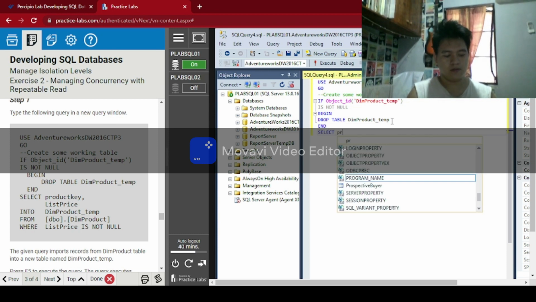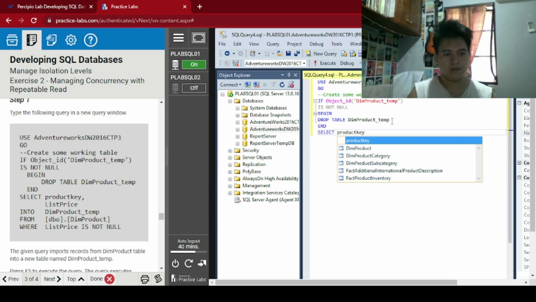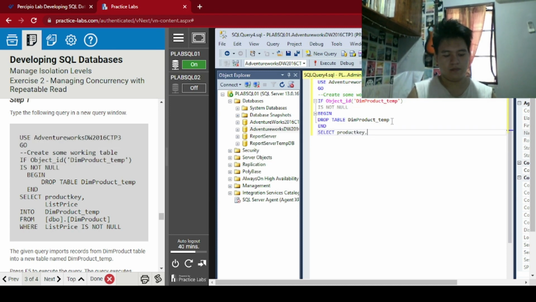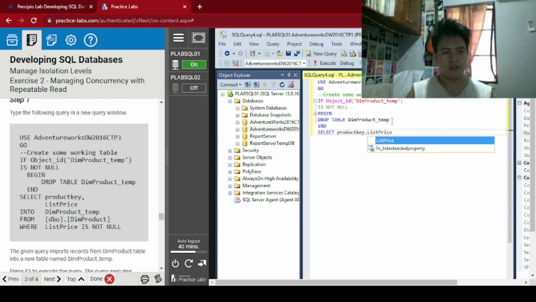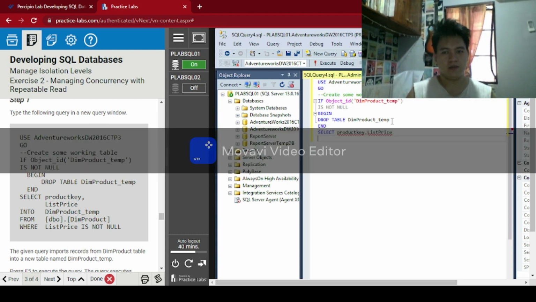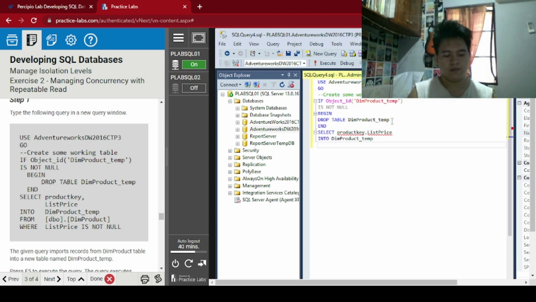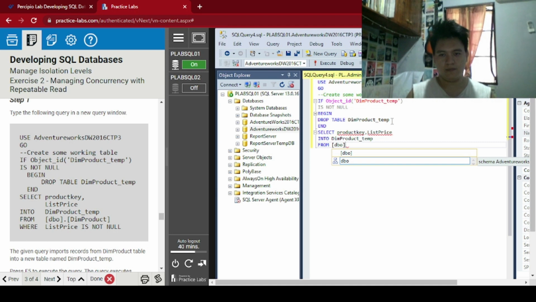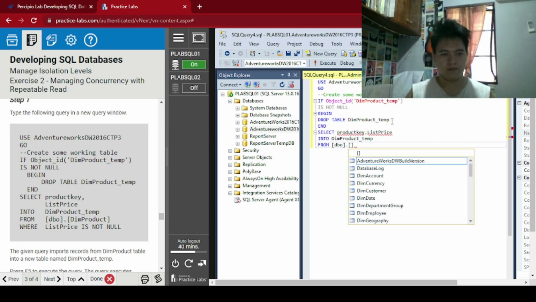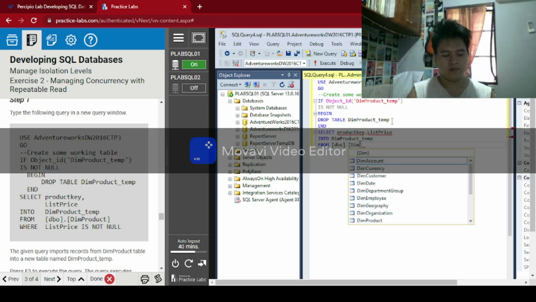Select product key, price, product from dim product.